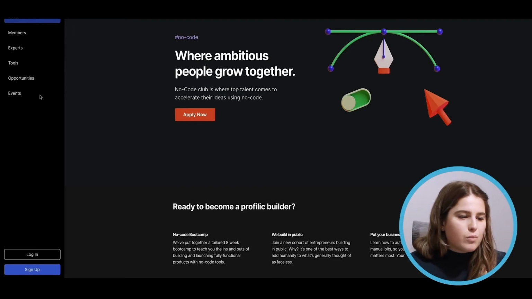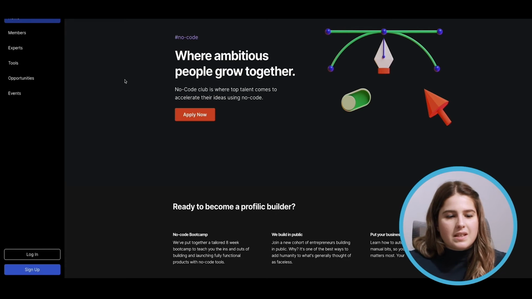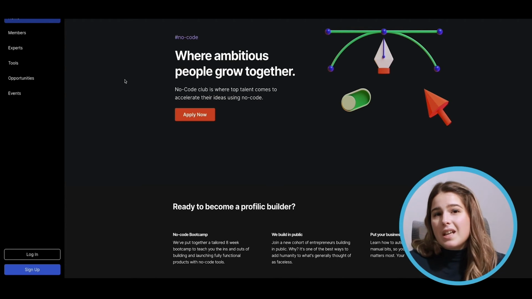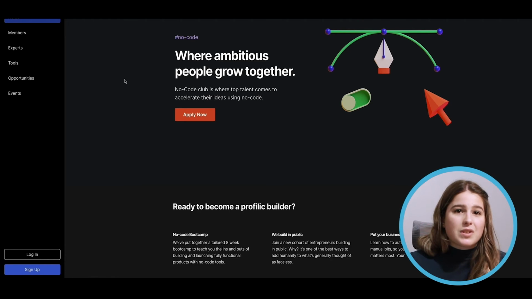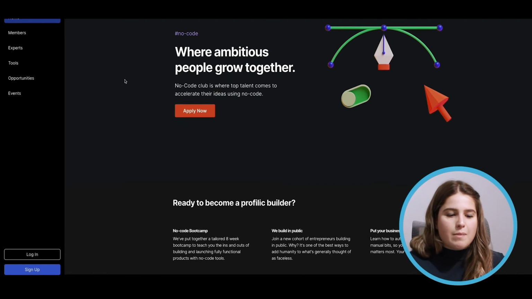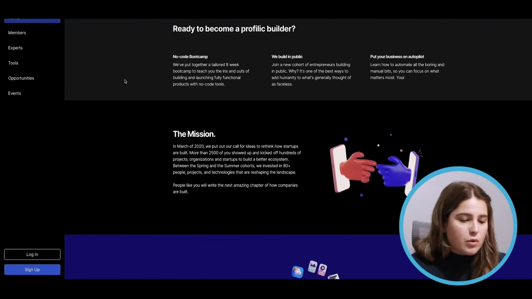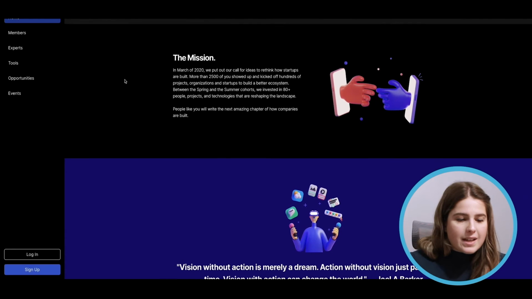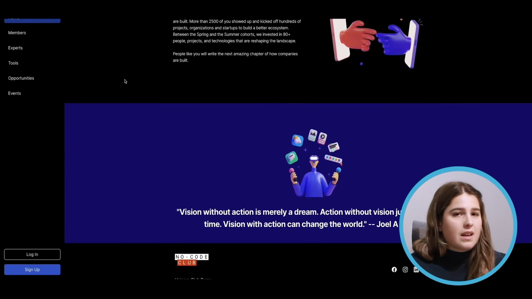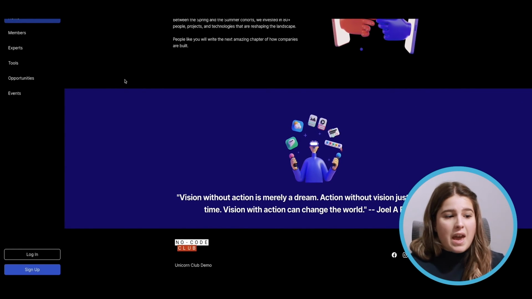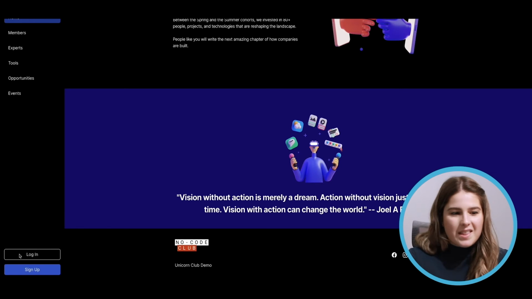So now I want to take a little bit of time to actually look at what some of these tools could look like as an external user jumping into it. So the first one I wanted to talk about was the Unicorn Club. So this is essentially a no-code community that the Pory founders have started. And I think they've done a really good job here with the branding of this community. It really feels personal when you move through it. There's a lot of great branding and it overall looks really clean. It looks like a professional website where they've paid a developer thousands of dollars and lots of time to build this for them, but in the end, they really just used the tool that they've built.